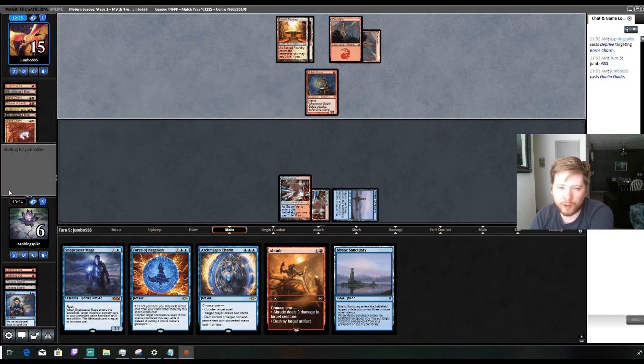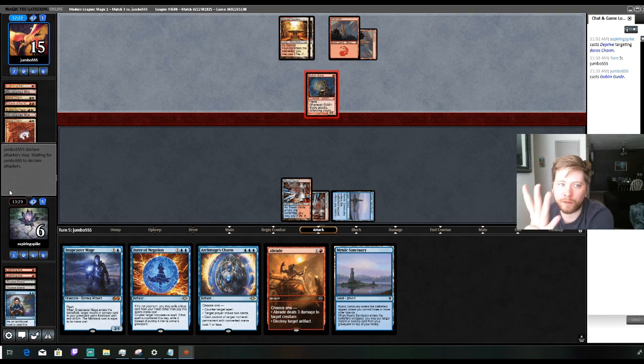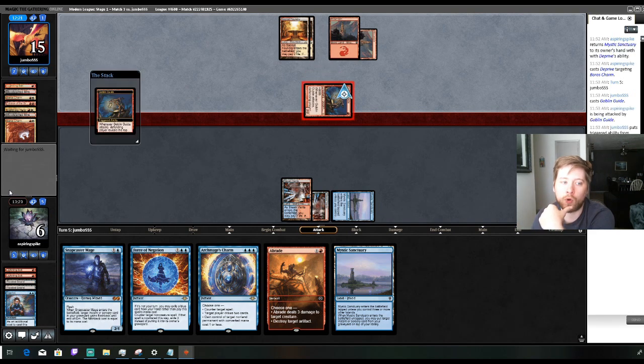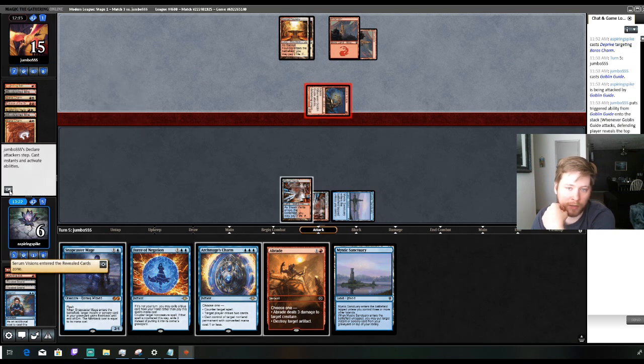Okay, Goblin Guide is interesting here. It's gonna reveal a Serum Visions. This is gonna put us to 4, which is a lot more than 3 in this matchup, and then we can Abrade the Goblin Guide.